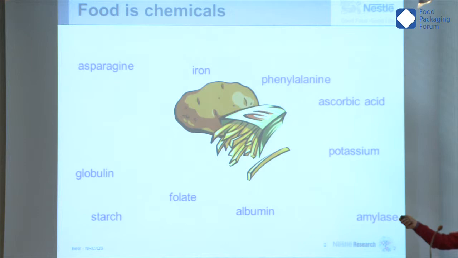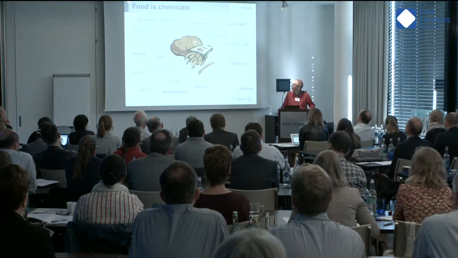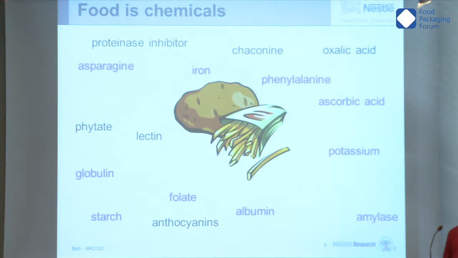If you actually analyze chemically a potato, you will find a lot of chemicals — amino acids, micronutrients, different things which actually do have beneficial effects on nutrition, and that's why we eat potatoes. But you have other chemicals occurring inherently in the potato, some of them are quite good, others we don't really know what they may do to health, and some are really not so good. For example, chaconine and solanine — glycoalkaloids — have actually caused death in humans consuming green potatoes. So it's quite complex chemistry.